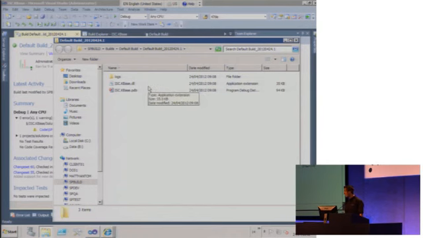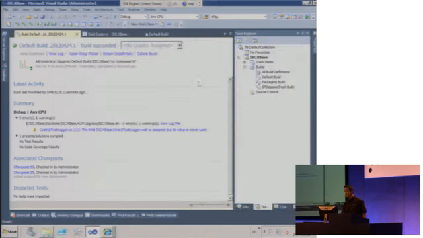As you all know, this is probably great for a C# project, but in SharePoint, we can't really do anything with a DLL only, right? We have to have a WSP. We have to have the DLL packaged in a way we can deploy that to SharePoint. So what we want to do is customize the build so that we will get not only the DLL, but also the package. And the great thing is that if you use the Visual Studio 2010 SharePoint developer tools, it's really easy because the team that built the tools made it really easy for us.